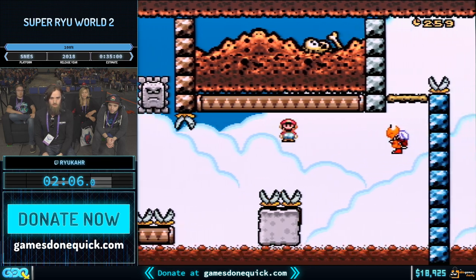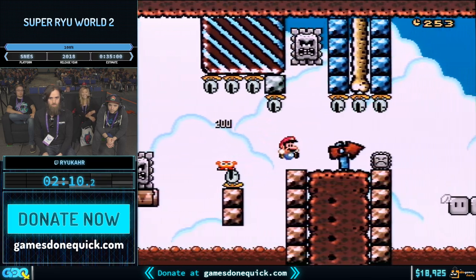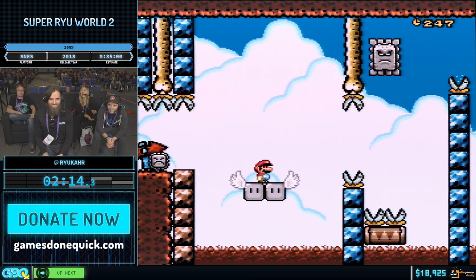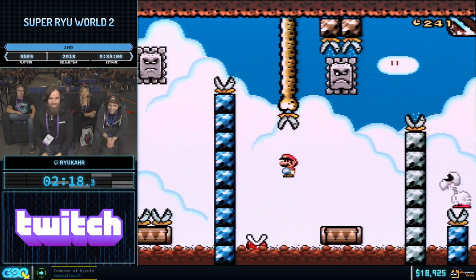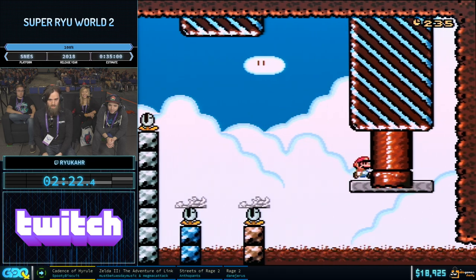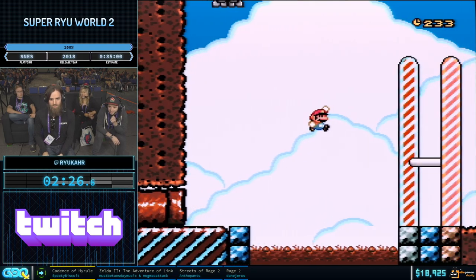I just want to say right now, I'm known to floss for charity, but because this is Ryu's run, I've got to make it twice as expensive. So for a single $500 donation, I'll floss for charity. Also, I forgot to mention I am donating $10 for every death. What do we have, two right now? We have two so far. $10 per death.